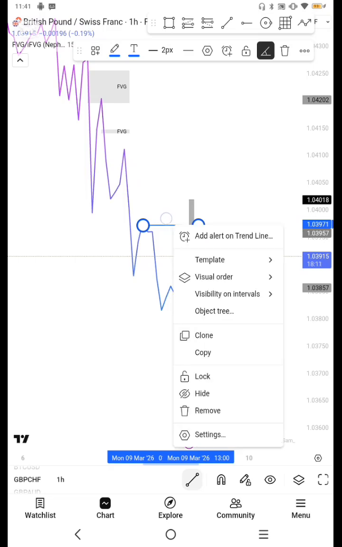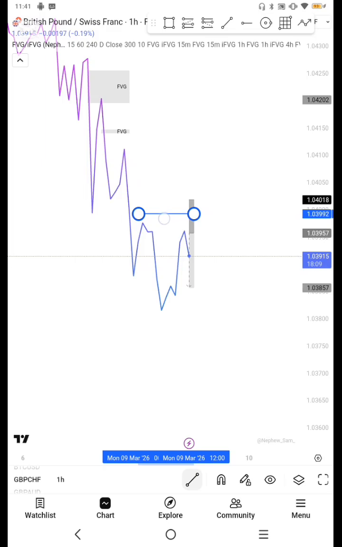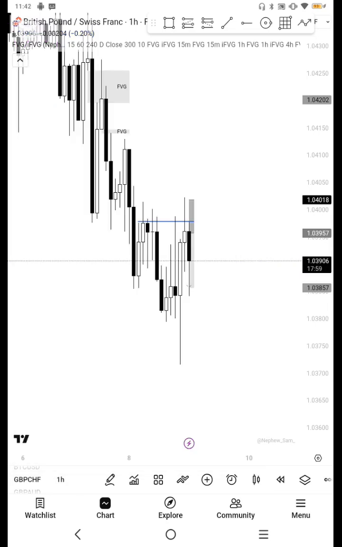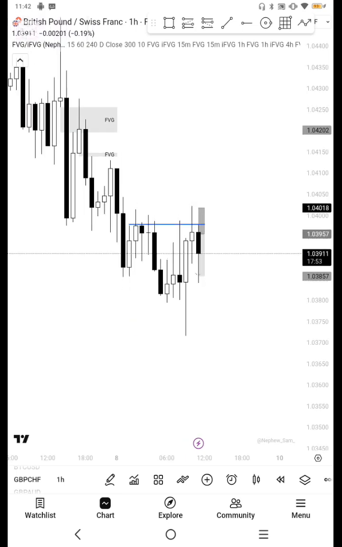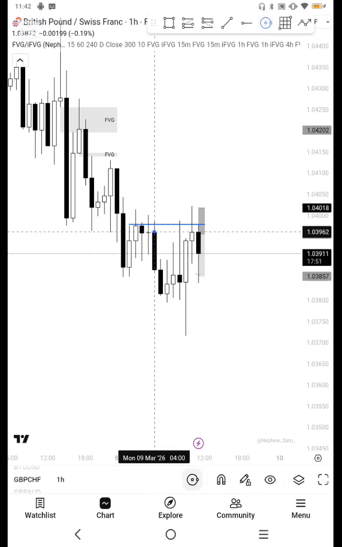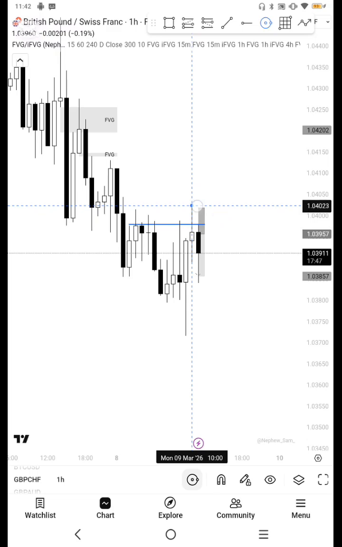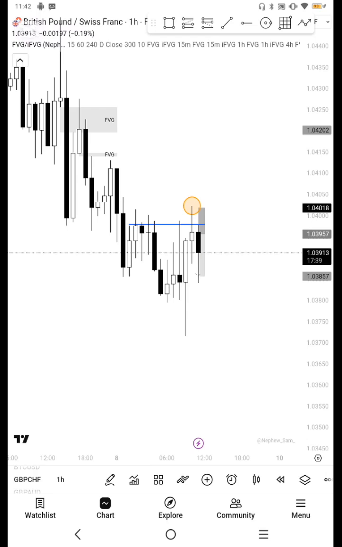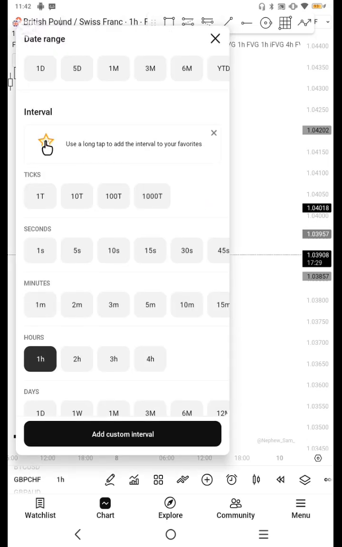Let me drag it a bit up here. So that's an A-shaped key level. So I'll switch back to the candles chart. Now, if you watch really closely, this particular candle grabbed the liquidity from that A-shaped key level, right? Then since this is a 1 hour chart, I just have to switch down to the 5 minute chart.